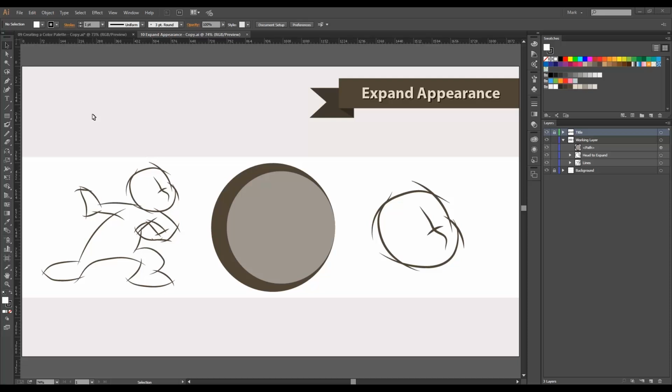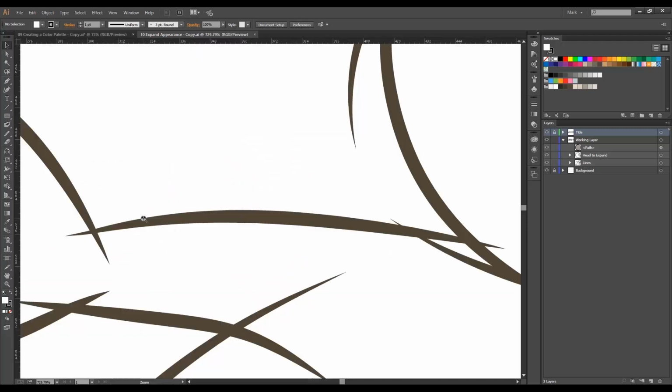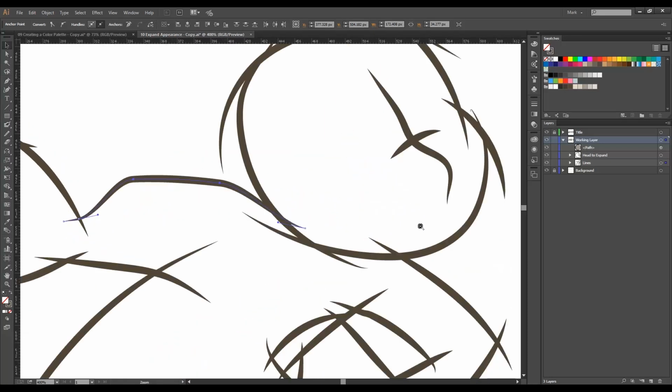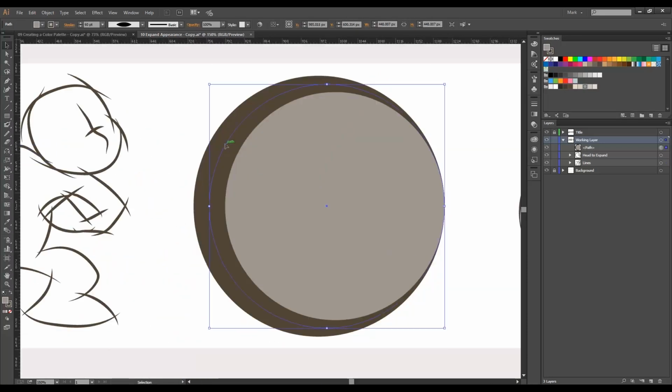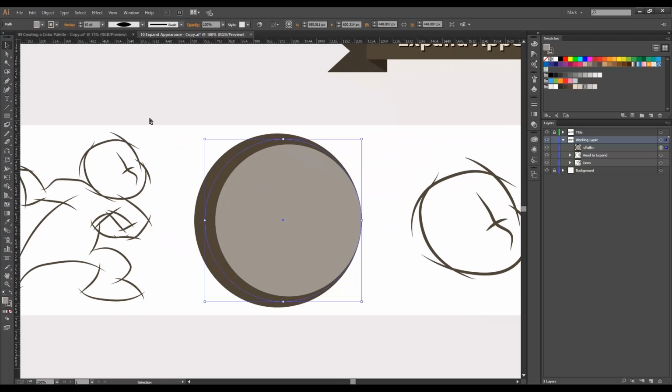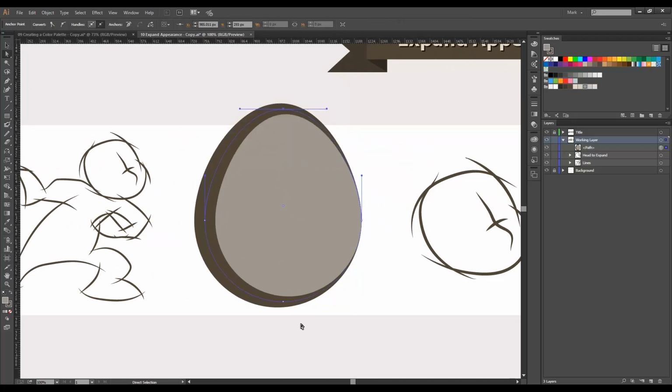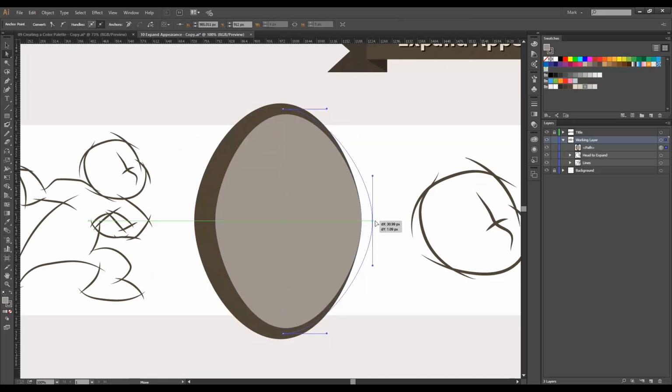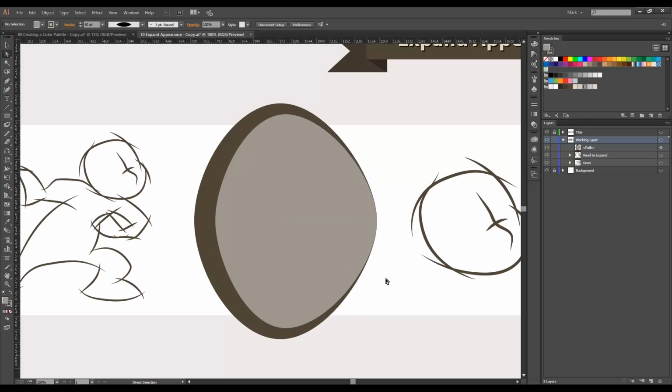Expand appearance. This feature is used in the overshoot drawing technique. Let me show you a couple of objects that are not expanded. As we saw in an earlier version, we can edit paths. And this big circle is also a path. We can change its form to any other form. And once we have the shape we want and are ready to lock, we can expand the appearance.